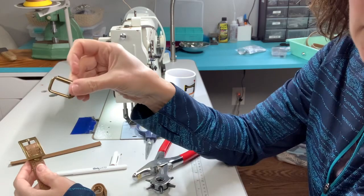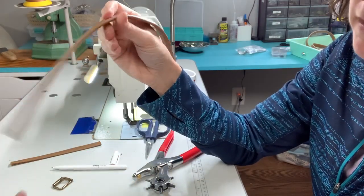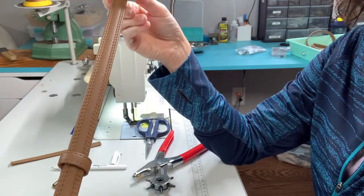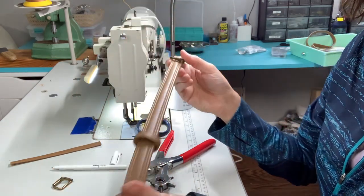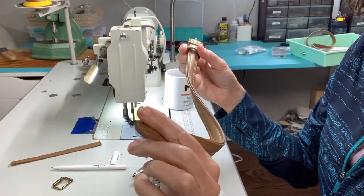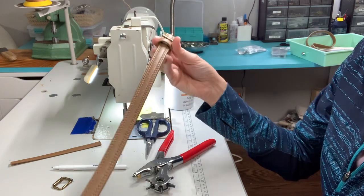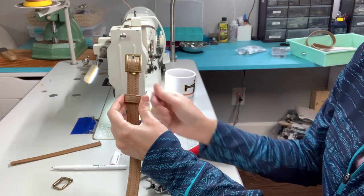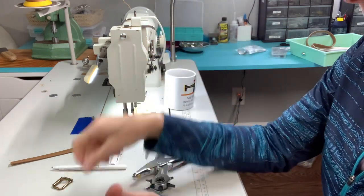If you're going to use this kind of buckle, make sure before you put your swivel clip on that you put your keeper in, because you're going to have a tough time if you wait and try to do it afterwards. You're not going to be able to get it over your buckle, and you're not going to be able to get it over your swivel clip, okay? All right, so that's how you do that.